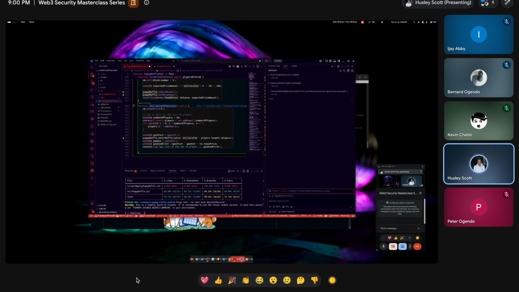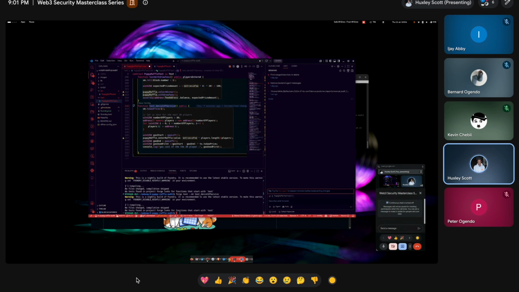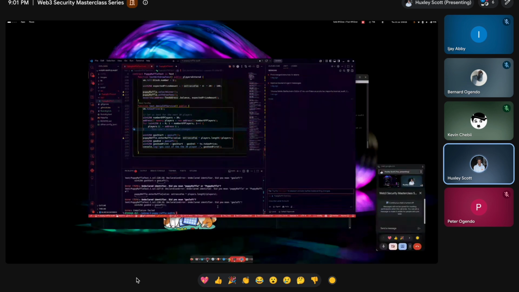The file chain compilation looks like it's finding projects. Test. What is it? Oh, a double test here. I think it's my naming convention.